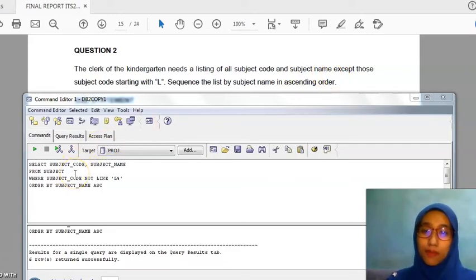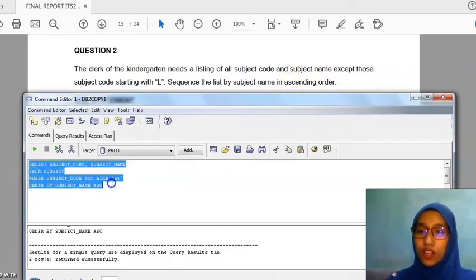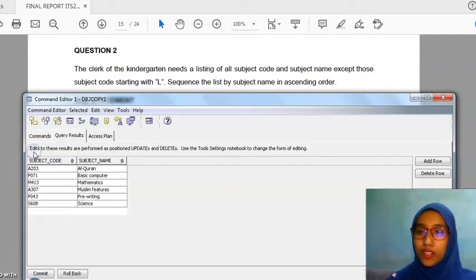FROM subject, because this question relates to the subject table only, WHERE subject code NOT LIKE 'L%', ORDER BY subject name ASC, because we want it in ascending order. Then we run the SQL command, and this is the output.